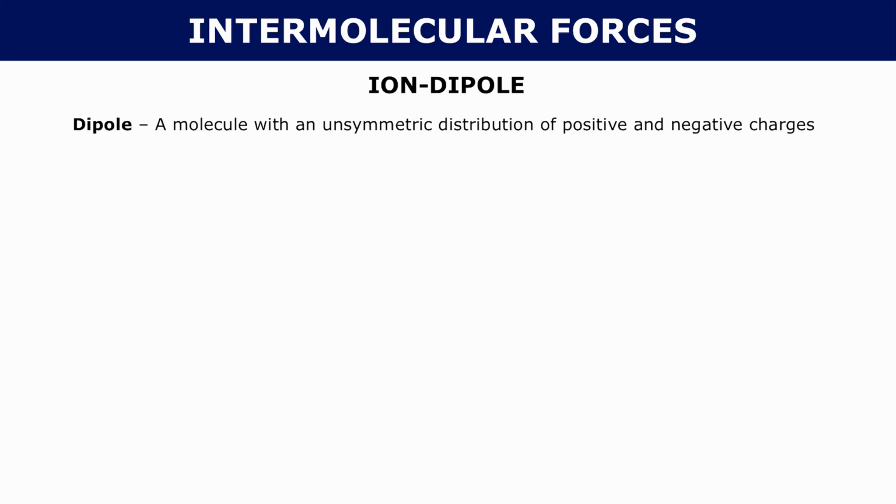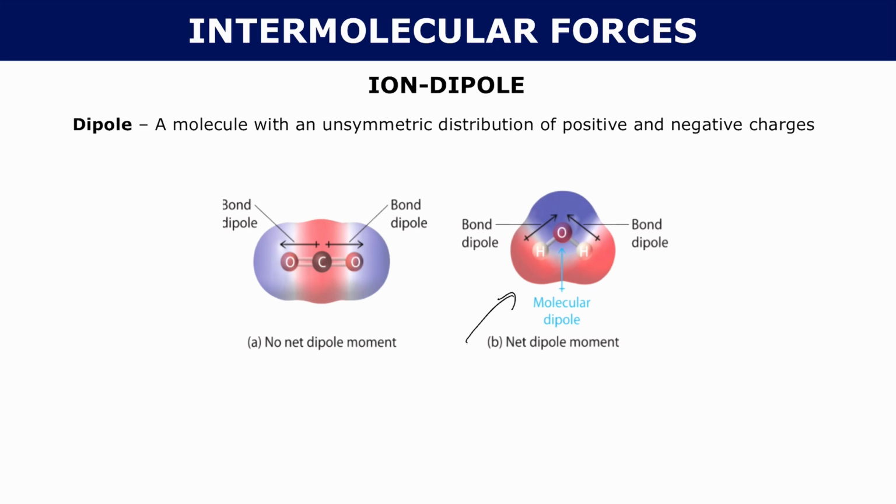And because of that, you sometimes have an uneven splitting of your electrons. You have an uneven sharing. What that causes is that you have some net dipole moment. For example, if you look at the H2O molecule here, the oxygen is attracting a lot of the electrons. So around the top is where you have a negative charge, and around the bottom is where you have some sort of positive charge. The same happens in this carbon dioxide molecule here.